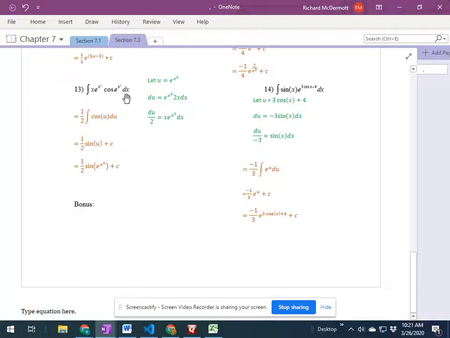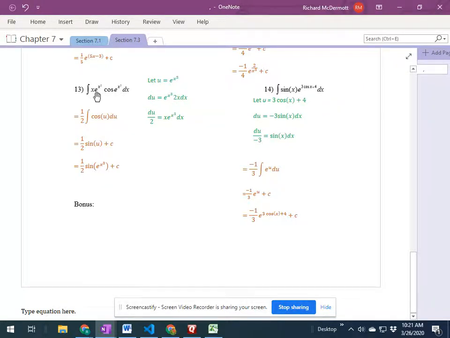Again, when you're doing a u substitution, you have 4 choices. What we're going to choose this time is we're going to make that second choice. We're going to let u equal the argument to the trig function. So here the argument to the trig function is e to the x squared. So we're going to let u equal e to the x squared. So the derivative of e to the x squared is e to the x squared times the derivative, got to do the chain rule, times the derivative of x squared, which is 2x.